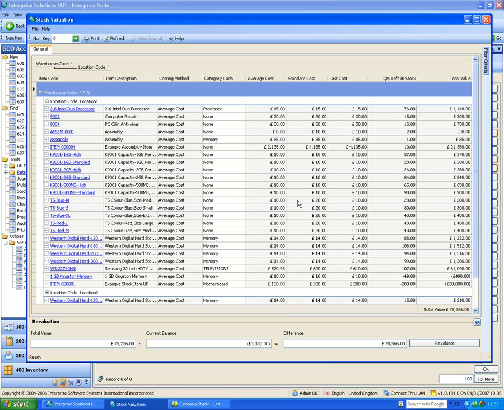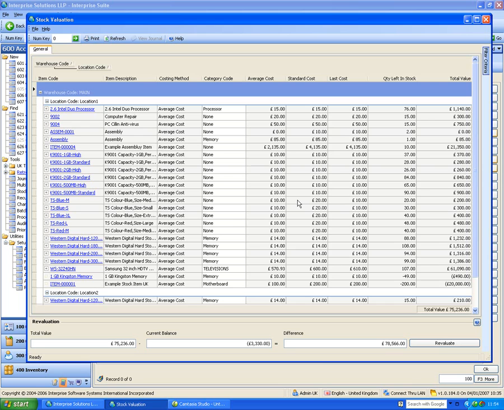Because with first in, first out, you're supposed to be doing a cost of goods sold at the actual price. Now, some systems are very weird. They hold the real cost of goods sold until you get the purchase invoice in, and that's when it posts it. But then obviously you have a sale sitting on your profit and loss, but no cost of goods sold. Rubbish. Other systems post a wobbly average.